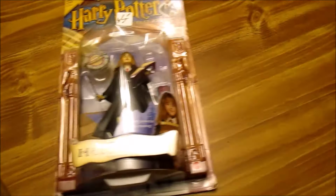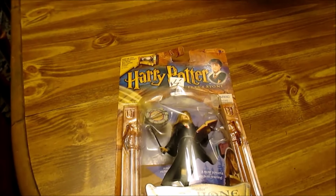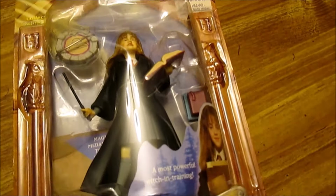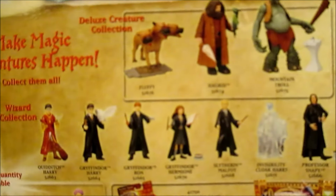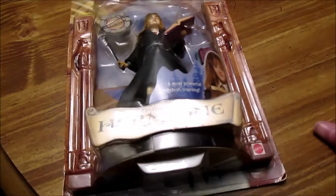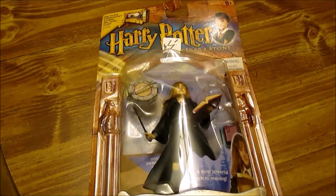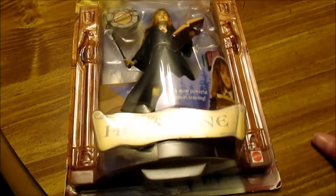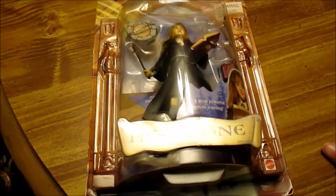Yeah, I guess I took "collect them all" very literally, and when I saw her, I thought the action figure with the book in her hand looked really familiar, but I couldn't remember if I had one with such cool accessories, and her face didn't look familiar. It's because I saw the back of this picture so many times of Gryffindor Hermione, where you can't really see her face, but you can see that she's got a book in her hand. So that's why she looked familiar, but I had a suspicion that I didn't have her. My other Hermione, who's an early Mattel production, has the cat ears because she's from Chamber of Secrets and she's awesome. So, yeah, I think she's a very cool find.